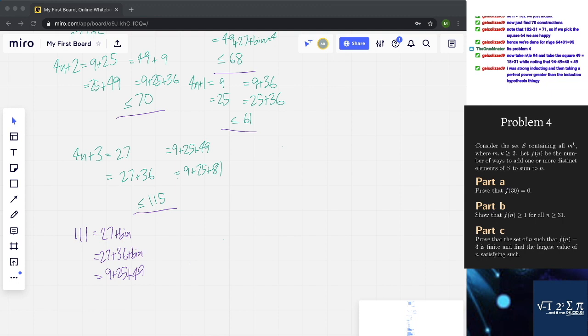Wait, but the issue is, what if the representation of n minus k used a 31 in it? In particular, what if the representation had a 27 plus 4? Which in particular is what happens with 111. Because the representation does use 31 plus 4, or 27 plus 4. So I think what you're doing would work, but it only gives me 2 instead of giving me 3. If you see what I mean. Wait, does anything I'm saying make sense? I think you showed if f of n equals 2, but not 3.